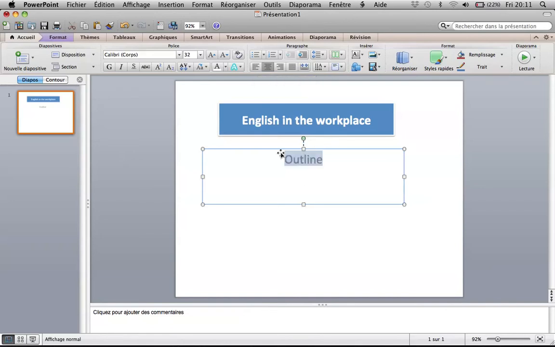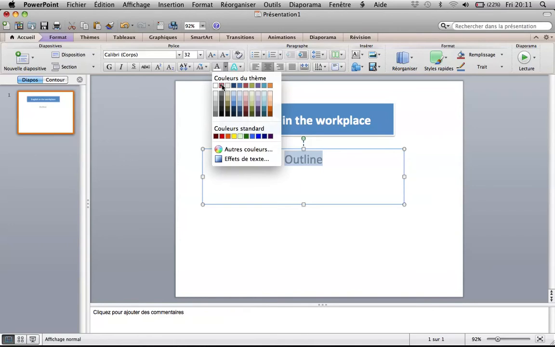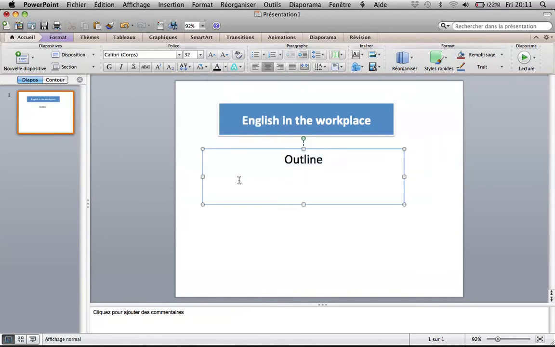Make sure everything is really visible. So black is okay. How many parts do you have in your presentation? The outline is normally in 3 parts. So I can talk about, maybe, business English for my first part. The first part, maybe I can say, what is business English. This is going to be my first part. It can be in the form of questions if you want. It can be affirmative forms or questions.